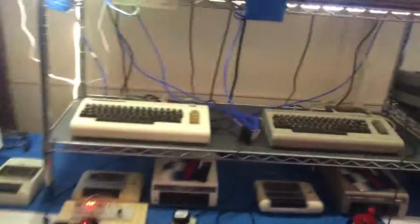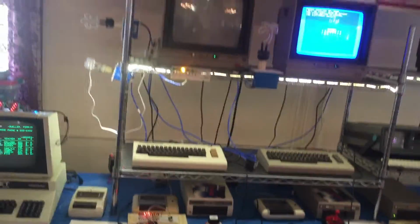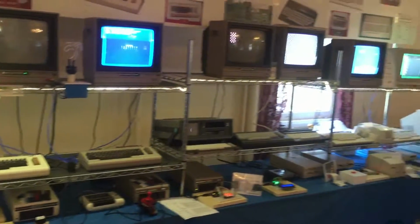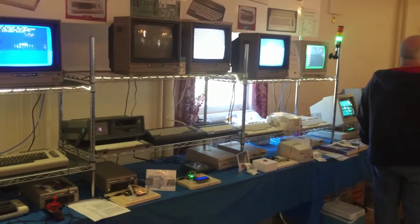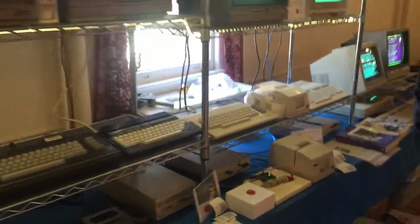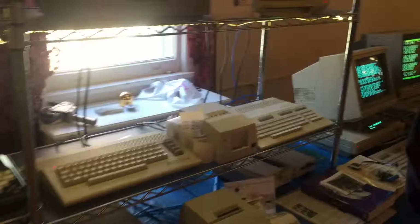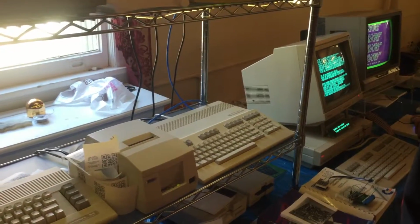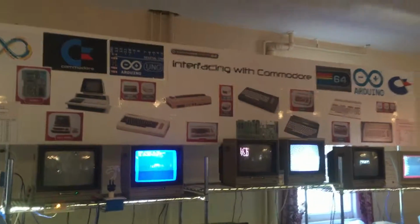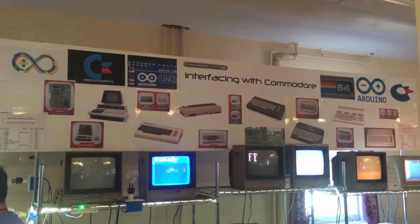So the whole exhibit is actually a timeline of Commodore, from the Commodore PET, the VIC-20, 64, SX64, the C16, the +4. We have a Commodore C64C, Commodore 128, and a Commodore 128D running dual monitors. And we've actually got a really cool banner as well above the display. So, let's see, interfacing with the Commodore.